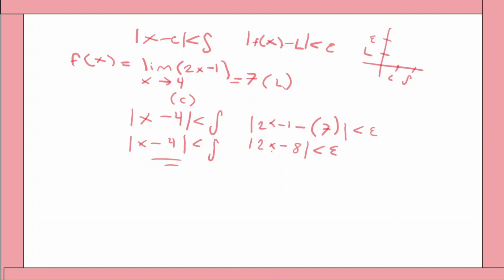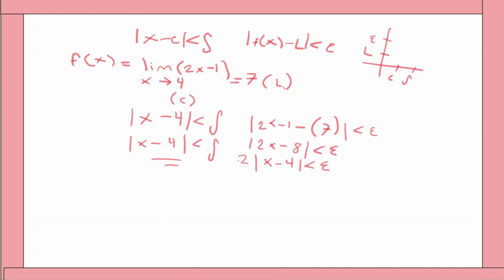Is there anything we can do to make 2x minus 8 absolute value into x minus 4? Well, it looks like we can. We can take out a 2 and it should turn into it. And because this limit is defined, there is a way you can manipulate this to turn this into this. Because the limit already works, you're just proving it for the definition. Okay, so let's try to take out a 2 and see what happens. So if we take out a 2, then we get x minus 4 absolute value, and all of a sudden this looks pretty much the same.